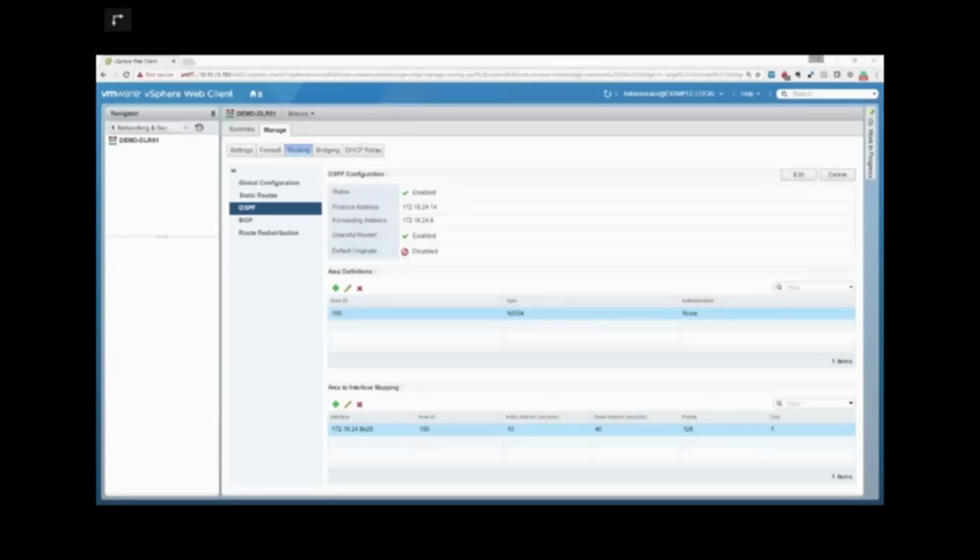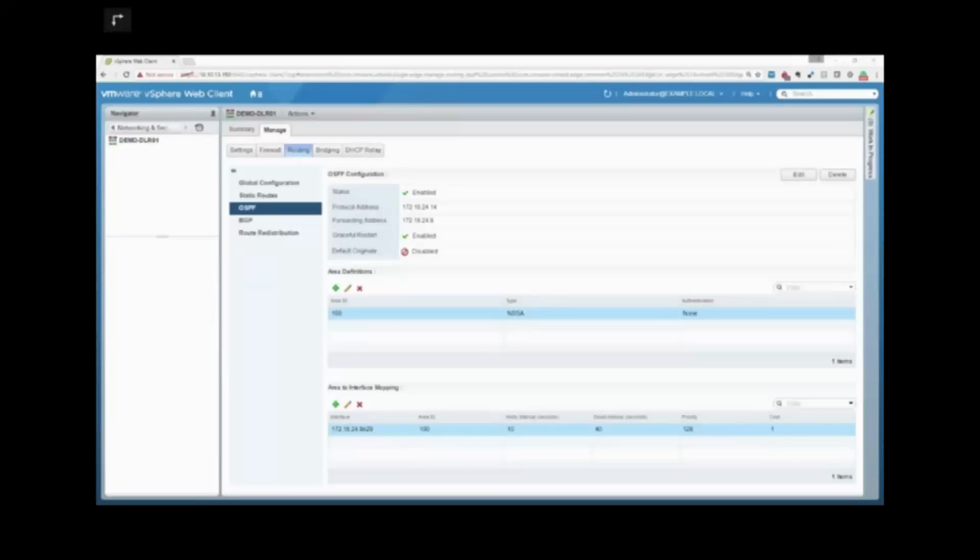This is how, visually, you're able to set up the different sections of OSPF. From this point on, if I need to add another interface or add more to it, it would be under route redistribution. There's a whole ton of things we could get into as far as what this could do.